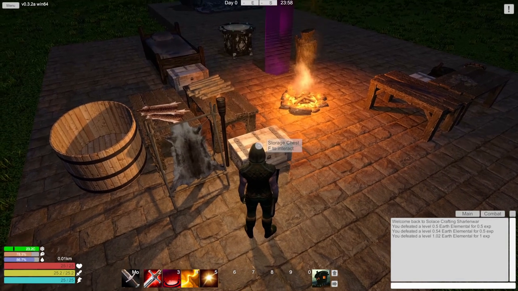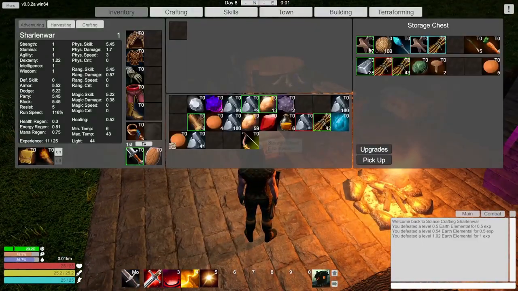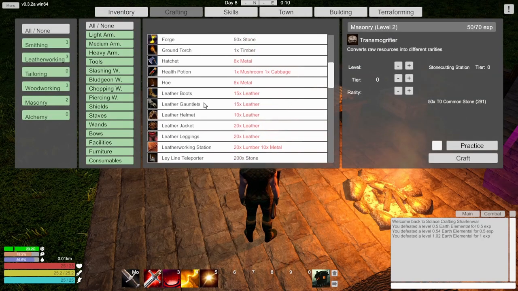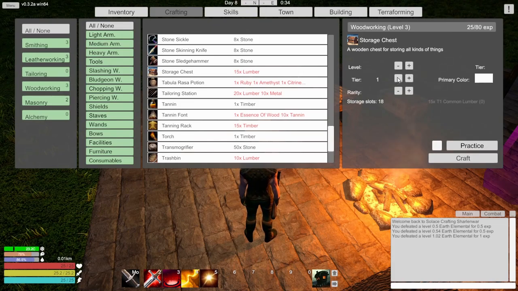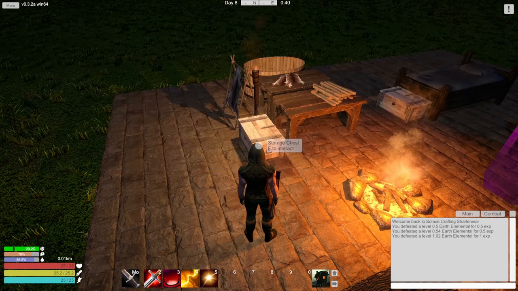Really cool. Storage chest. How many slots are here? 1, 2, 3, 7, 8, 16 slots. I think that's the chest size here. Treasure chest, I think is what it was. Storage chest. Yeah, so that's the same thing. I guess if we were to make a larger tier, which uses a bigger kind of lumber type of thing, I guess we can get more slots that way. So I guess we should.